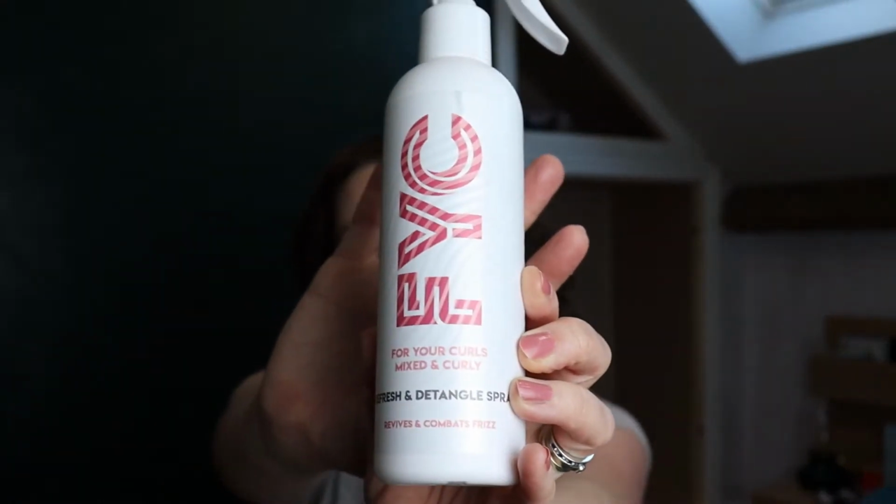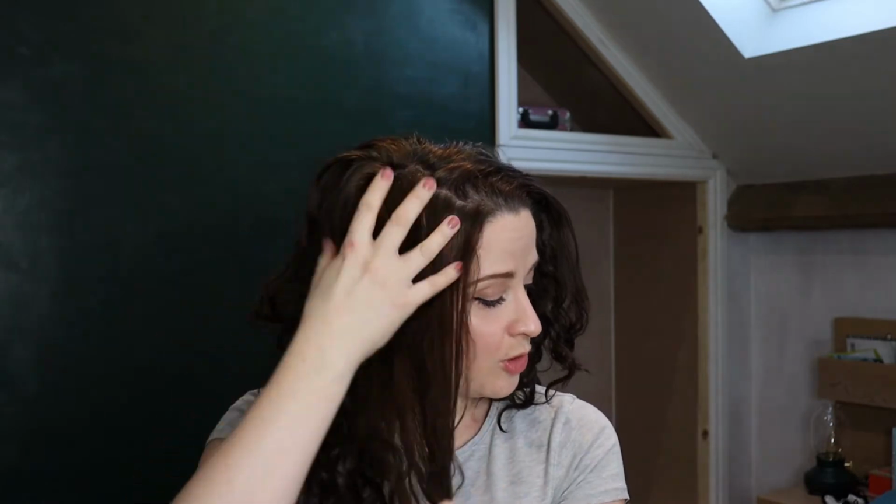So I'm just going to use some of the For Your Curls Refresh and Detangle spray, because I am going to spray this side and loosely, very, very loosely detangle this side of my hair. Just very gently, because my hair obviously will be tangled and I don't want to damage it in any way. I'm just going through these bits because I will be plaiting them, but I'm not trying to do anything to the rest.